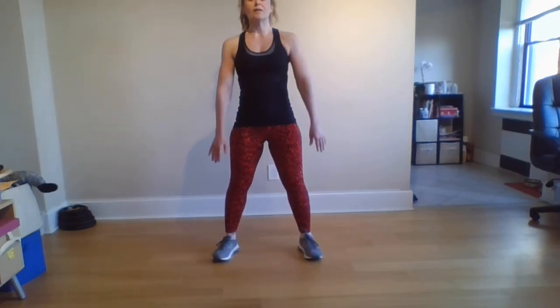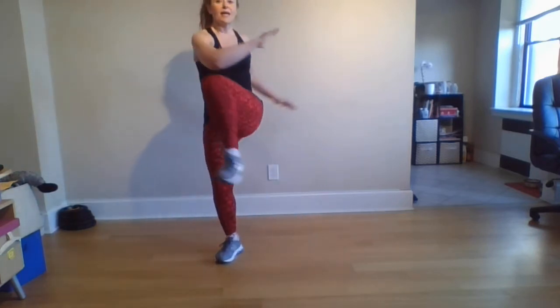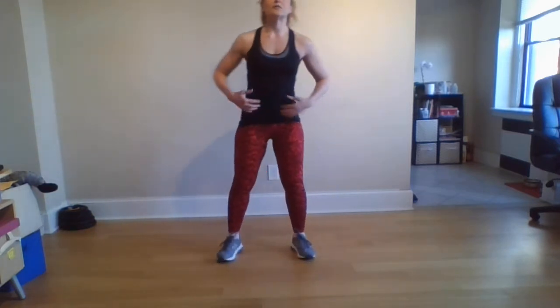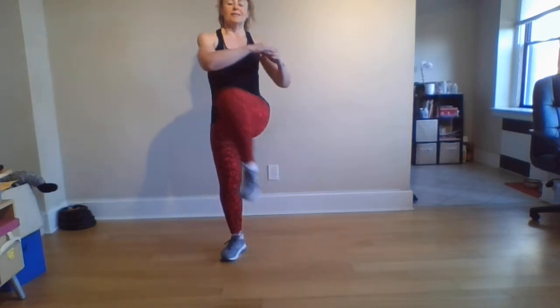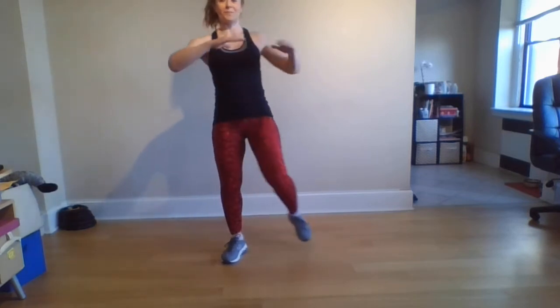Feet are right underneath your hips, toes pointed out. Go ahead and squat nice and easy and bring that knee up for a rotation. Squat and rotate. Squat and rotate. Now as you squat, you brace your abs and keep your shoulders back. Rotate, bringing that knee to an opposite shoulder. Nice and easy. Your weight is in the heels. And you're just loosening up the body to get warm.